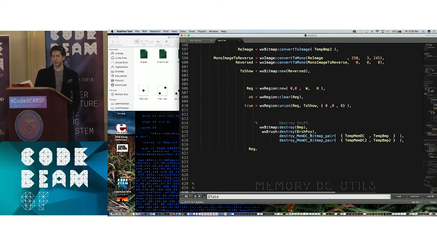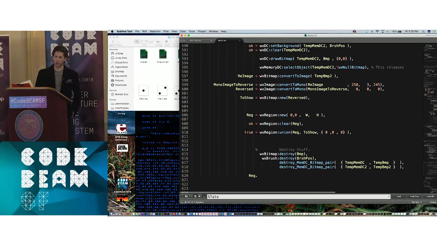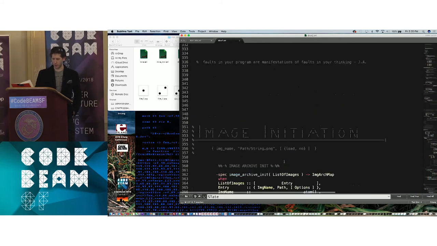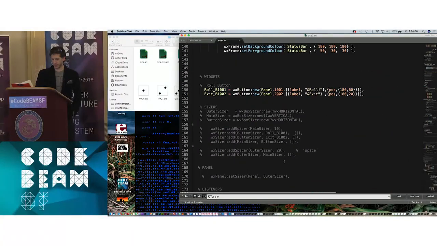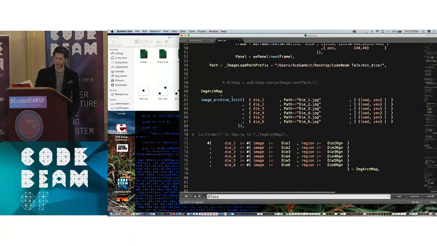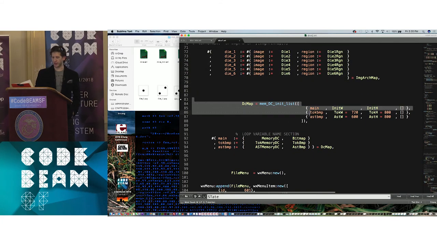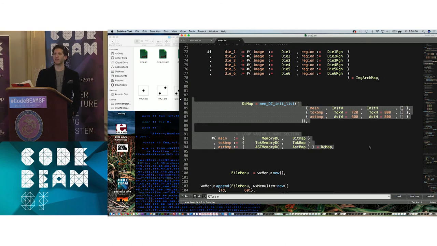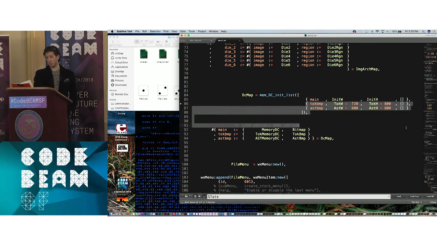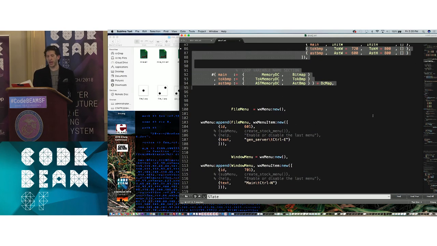At the end, just be sure when you use these functions in the terminate, that you actually call that close function I showed you, in the loop up here. Oh, and let's look at these in action. So you can see I just load in all my dice. And then here I load in how many I want. For each frame, if you want to have multiple windows, you need to make a memory DC pair with a bitmap pair to actually have a new window. The main window you start with will be your top level window, and then you create a frame and you feed it each one of these new bitmaps as a base. And you can draw to them the same way you would draw to the main screen.